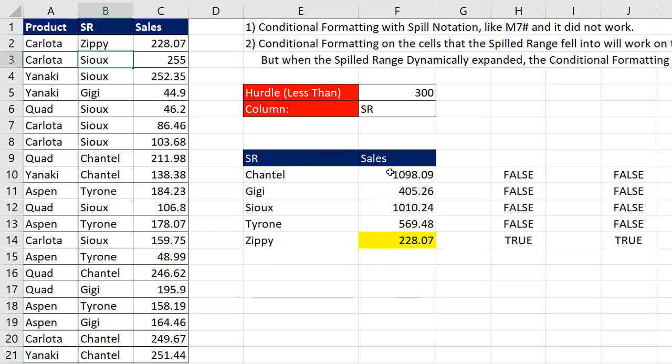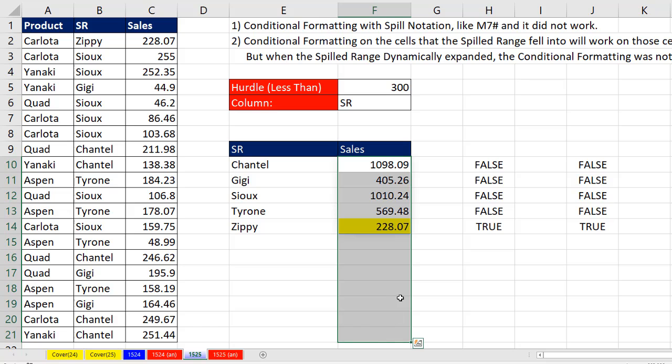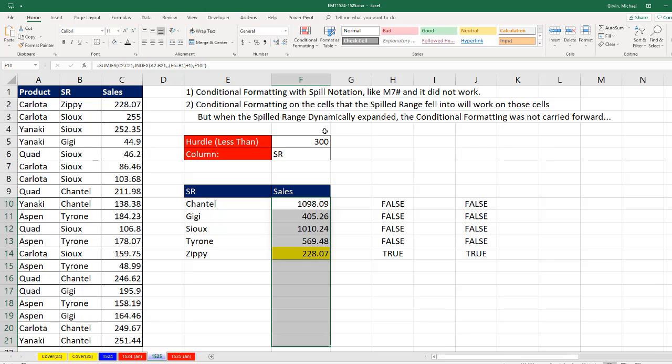So the only way I could think of to do this is I'm going to highlight a bunch of cells below, just like we did in the old days with dynamic range defined name formulas. We would highlight a range that was bigger than anything we thought would be necessary. I'm going to highlight that and create a formula. The only problem is if I ask, is that cell right there less than 300? These are all empty cells, and formulas treat empty cells as zeros. So all of those will get the formatting.